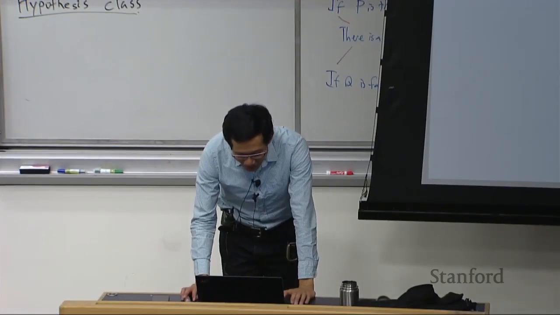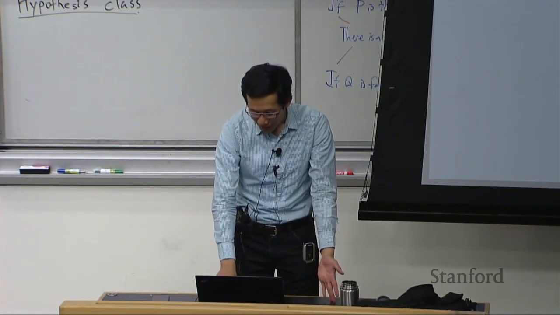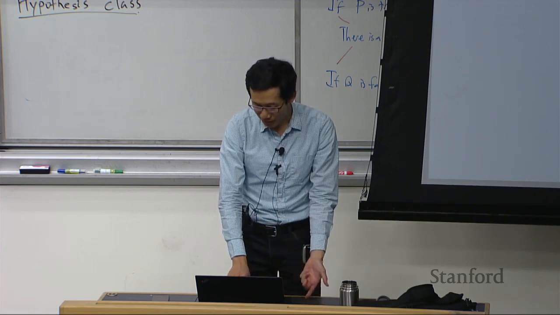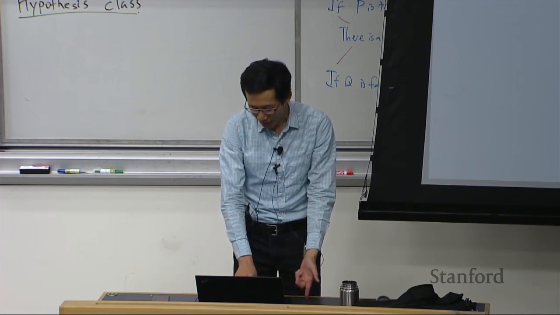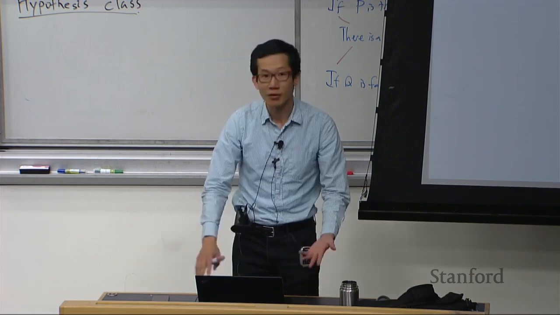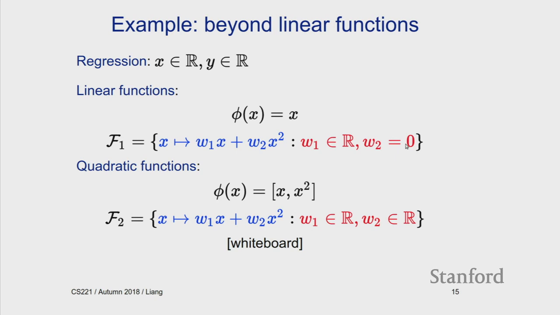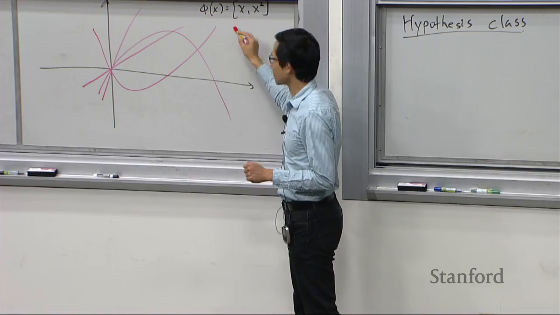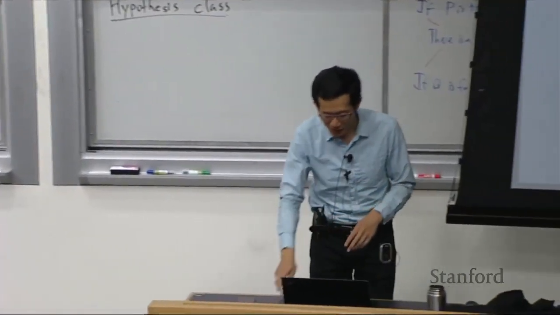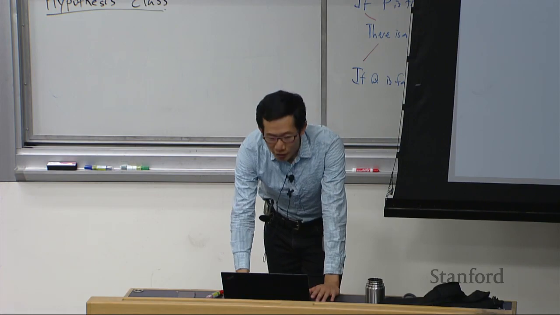Okay. So these are quadratic functions, and they are a superset of the linear functions, because the linear functions you can think of as the same functions as quadratic, except with w2 equals 0. So quadratic functions are more expressive. But wait a minute. We were looking at linear predictors, right? So how all of a sudden are we talking about quadratic functions? That's because, as we'll see later, there's a question of what linearity means here. I'll defer that topic.